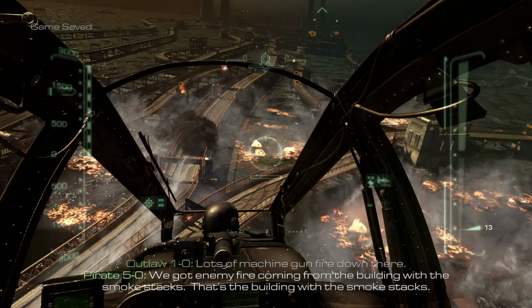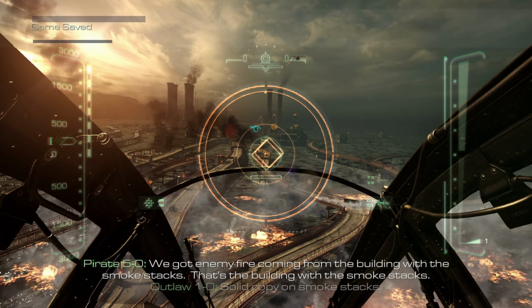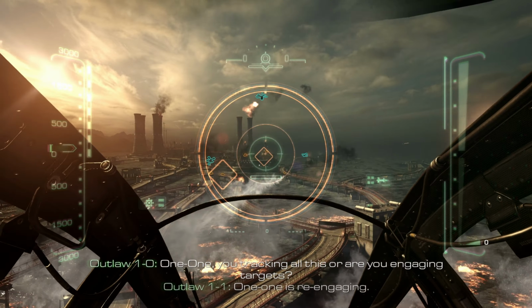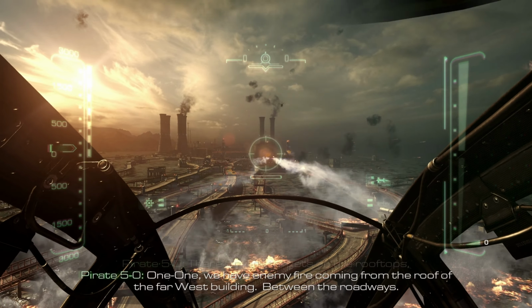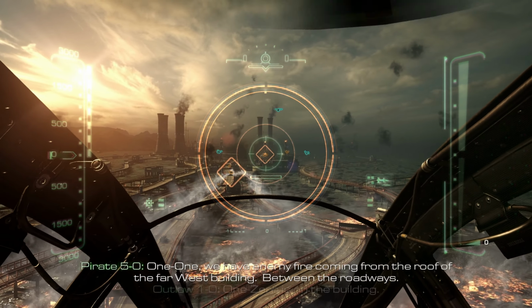We got enemy fire coming from the building with the smokestacks. It's the building with the smokestacks. Solid copy on smokestack. 1-1, you tracking all this or are you engaging the target? 1-1 is re-engaging. 4 targets on the rooftops. 1-1, we have enemy fire coming from the roof of the far west building, between the roadways. 1-0 is on the building.